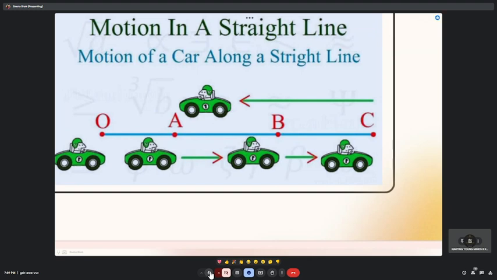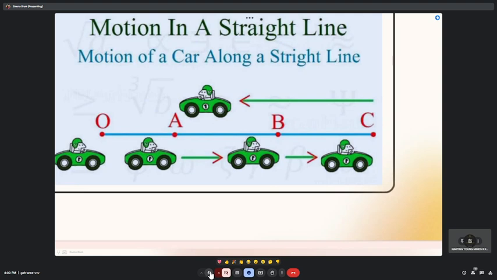5 kilometers. The numbers I said, the total distance from O to A is, let's say, 10, from A to B is 15, from B to C is 20. I'm just randomly saying the numbers, please consider that. And C to A again 20 plus 15, that is 35 kilometers. So total distance traveled is how much?